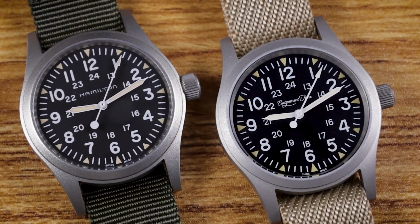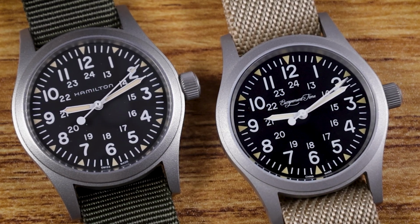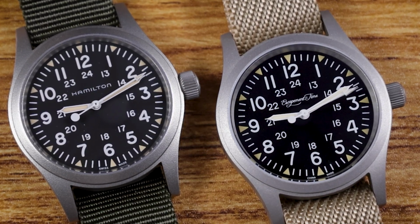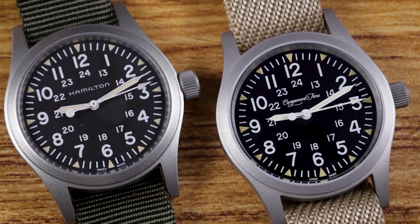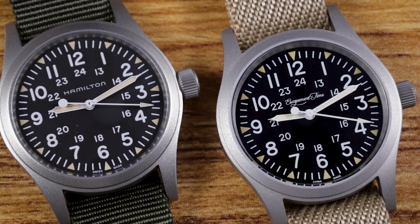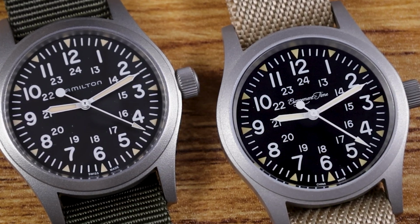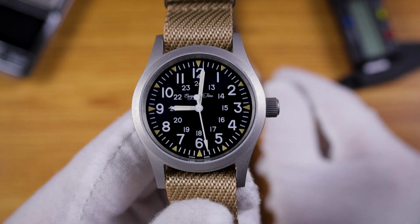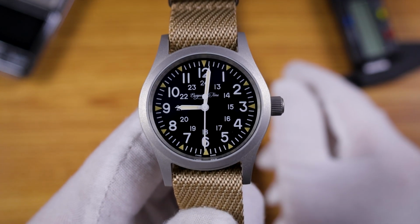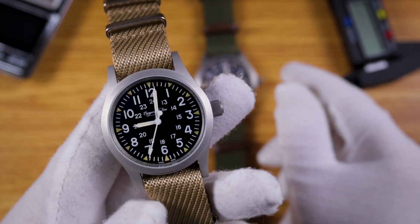The Hamilton has more history behind the name and heritage going all the way back to the 1800s. So if that's important to you, maybe the Hamilton is a good choice. You can find the Hamilton for closer to $400 to $450 if you look for a sale or get it from a gray market dealer. And the Escapement Time you can get for $50 to $55 pretty much any day at AliExpress.